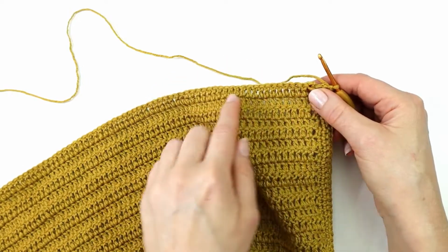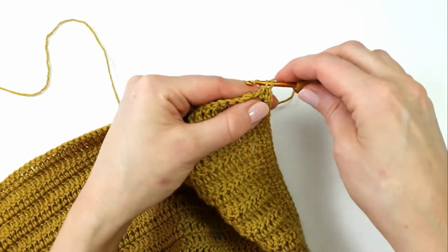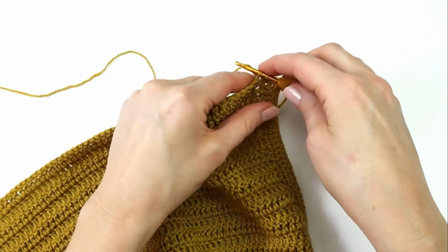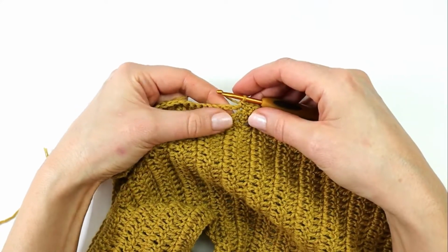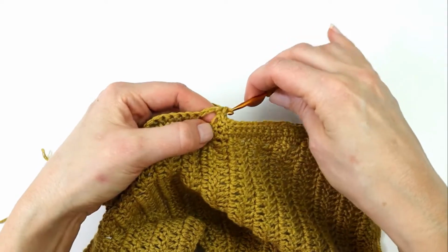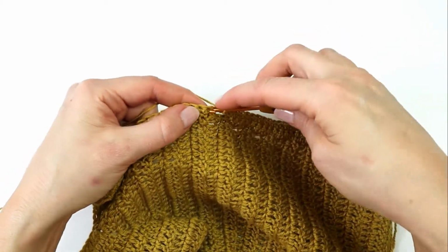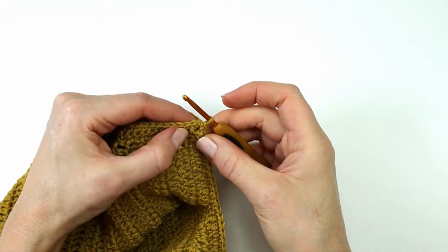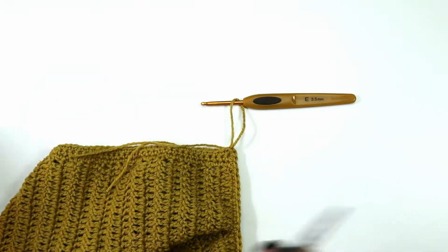I will now make a very nice border of single crochet all the way around the edge of my cardigan, and here into the corner I will make 2 single crochet. When I reach my buttonholes, I will make 3 single crochet directly down into the buttonhole. And to fasten off very nicely here, I am going to make a slip stitch into the first stitch of my border. And in the end I will fasten off my yarn.